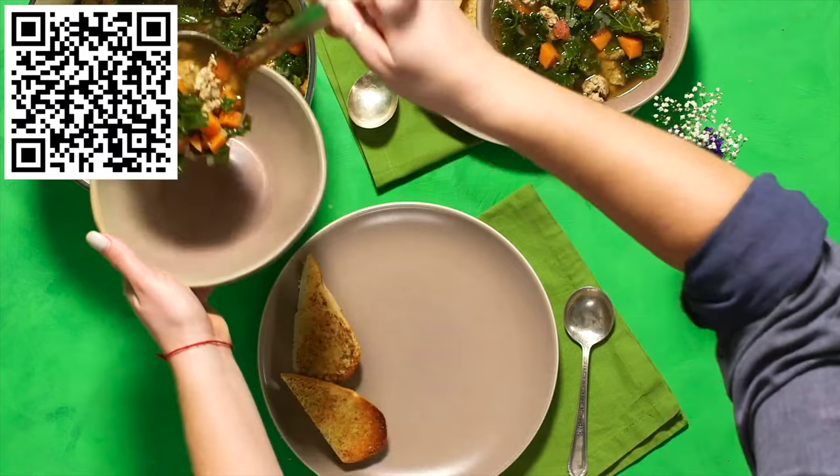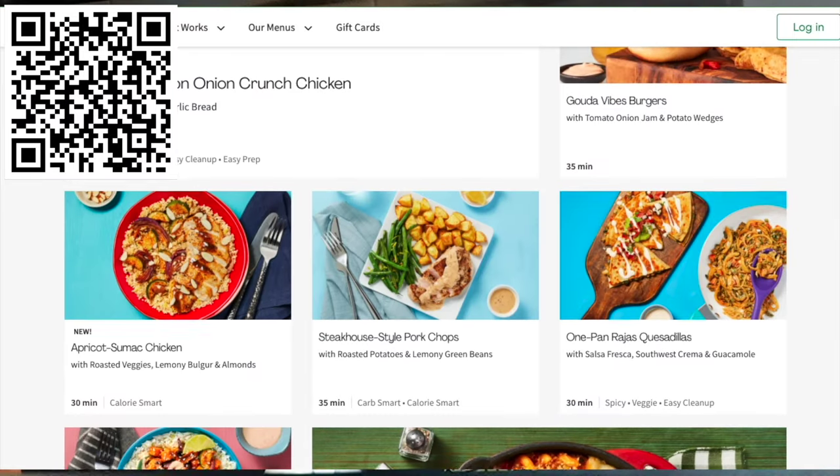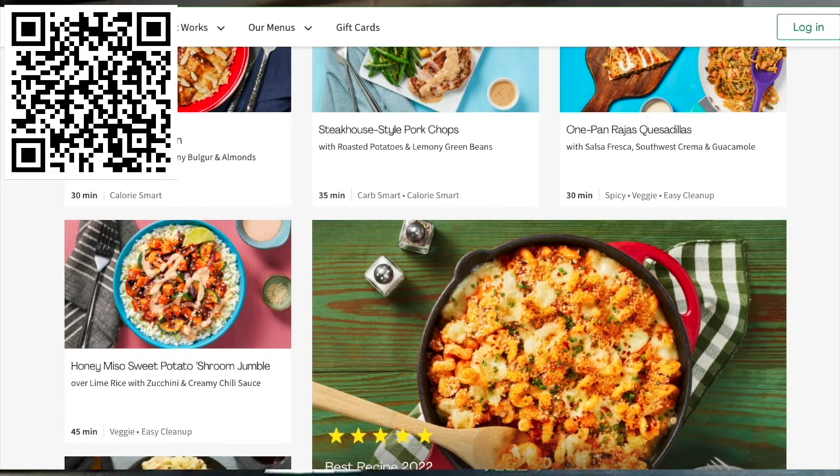Plus, now you can pair your meals with free dessert for life. There's a reason why this is America's number one meal kit. HelloFresh has over 45 recipes to choose from that can fit every type of lifestyle. I've used HelloFresh a lot in the past, and the satisfaction I get when I create a restaurant-quality dish in roughly 20 minutes is beyond comprehensible. It makes me want to go on Hell's Kitchen or MasterChef. Every dish I've made from HelloFresh makes me want to be a professional chef.